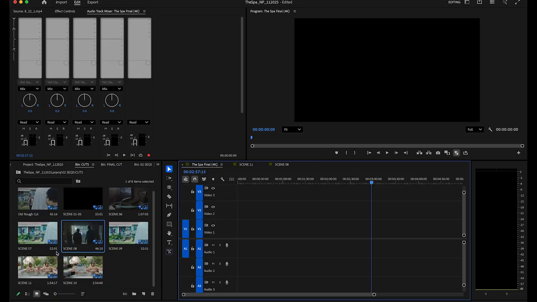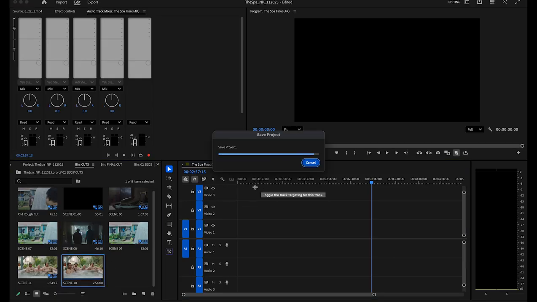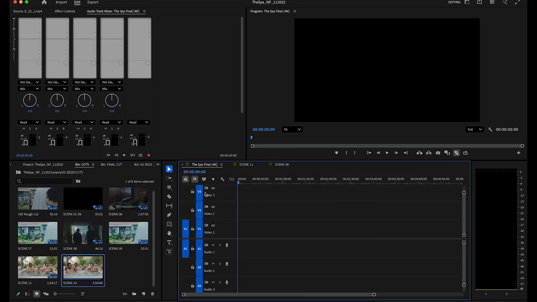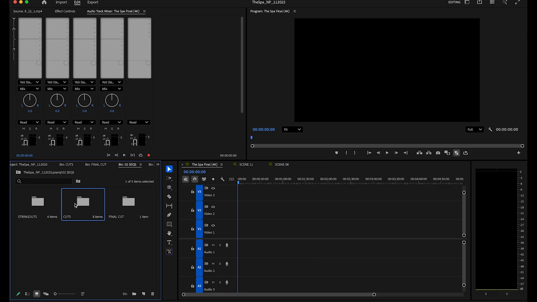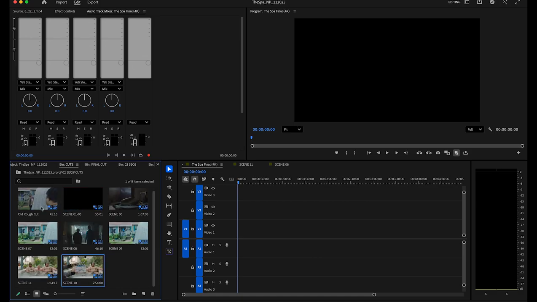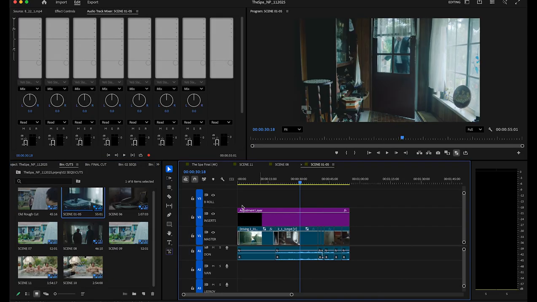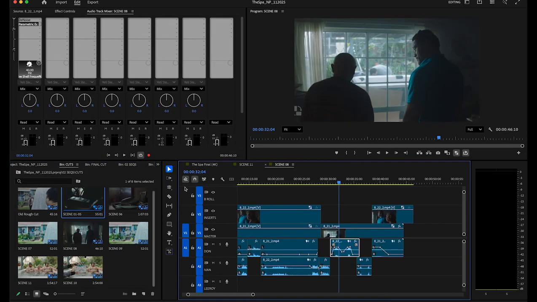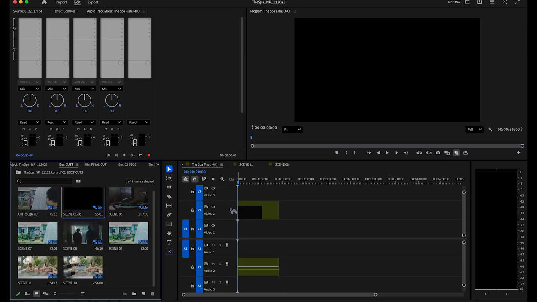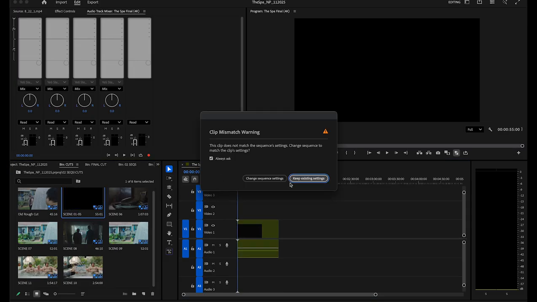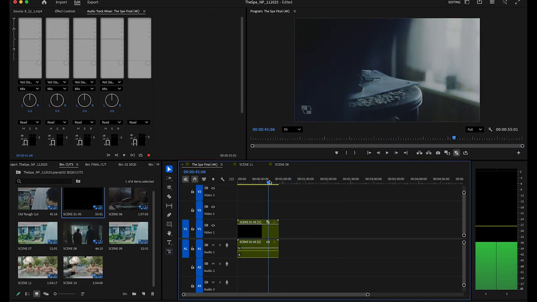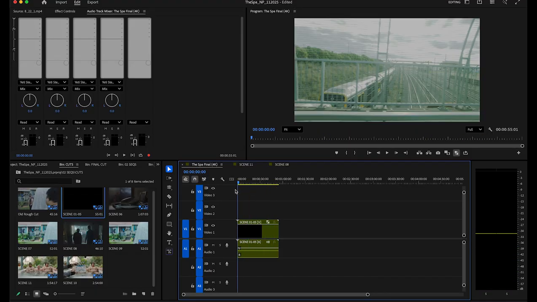So what you're going to do at the end when you're completely done with the sequence, just to tell you one more time, is you're going to come over to your sequence bin. You're going to find the sequence that you cut it in. So for instance, scenes 1 through 5, this is completely cut and it looks good with your adjustment layers, with all of your audio done. Then all you got to do is drag that sequence into the SPA Final Cut. You're going to keep existing settings. And there you are.